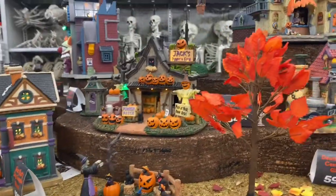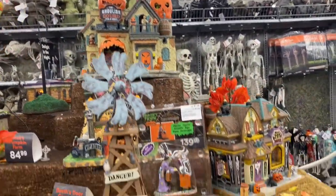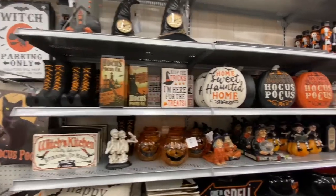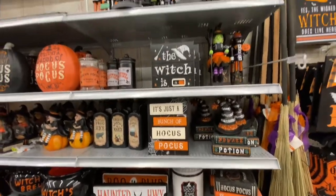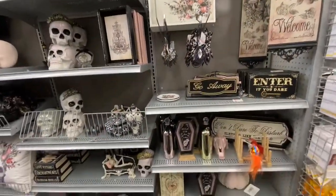This is Michael's yearly haunted house set, which was really cool, but they were sold out of most of them and they were super expensive. Next is the Witch Aisle — they had a lot of Hocus Pocus items, potion bottles, books, and door hangers. A lot of the classic Halloween items.